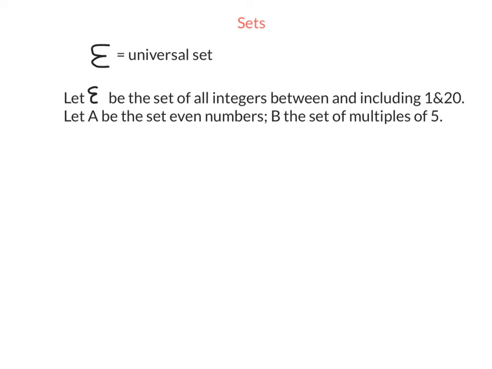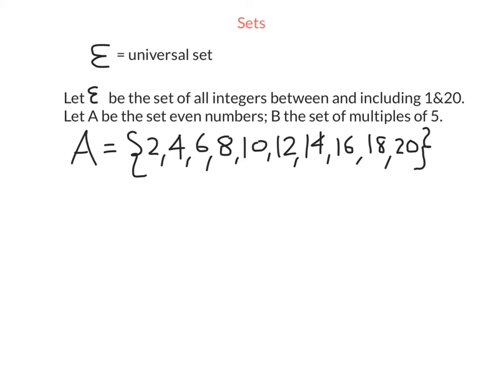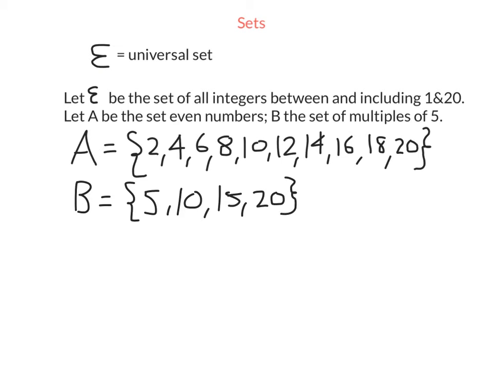So what I'm going to do is write these two sets. First set A, the set of even numbers, and B, the set of multiples of 5. When I'm writing a set, I need to use these squiggly brackets. That's just the mathematical notation for a set. So if A is the set of all even numbers, of course it's just 2, 4, 6, 8, but I'm only going to go up to 20. So this is the set A. I don't go past 20 because in my universal set, I'm only considering numbers up to 20. So B, the set of multiples of 5. Once again, if I'm writing a set, I need squiggly brackets. So those multiples of 5: 5, 10, 15, and 20. Again, I stop at 20 because my universal set only includes numbers up to 20.